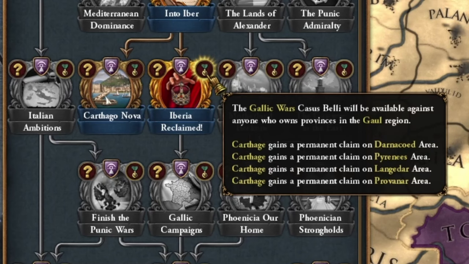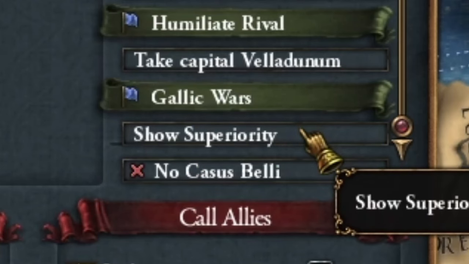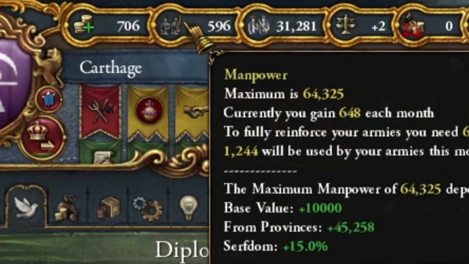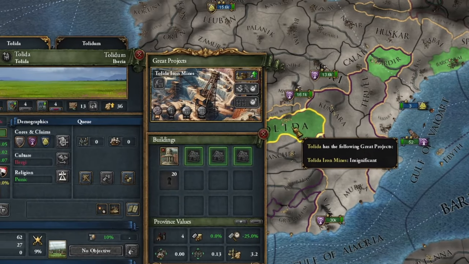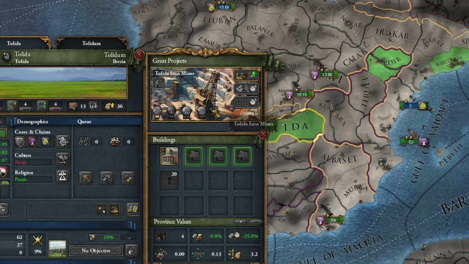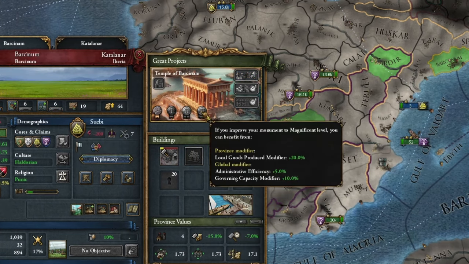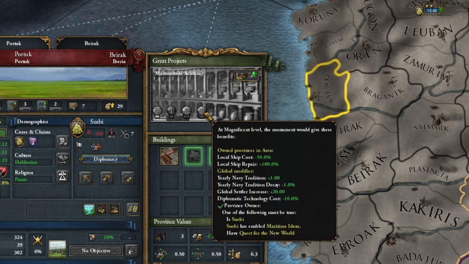This led to the conquest of all of Iberia, and the Galician campaign was already in preparation. We just need to gather our forces. In the Iberia region itself, there were several very interesting monuments, whether it was an iron mine, some powerful aqueducts, or a temple in Baricum. There was also an opportunity to build a powerful monument.